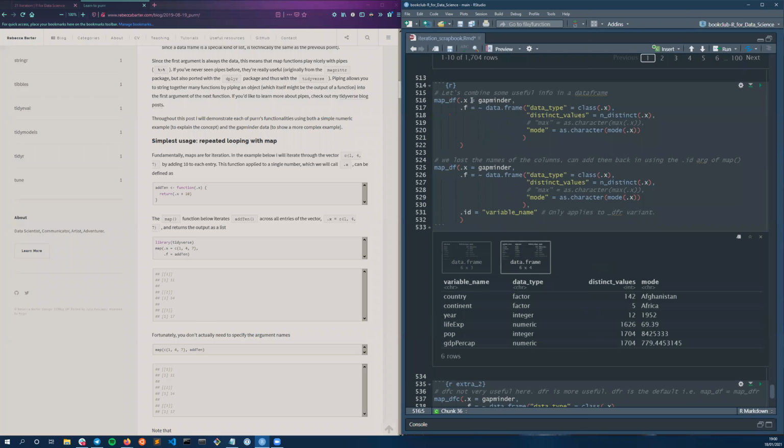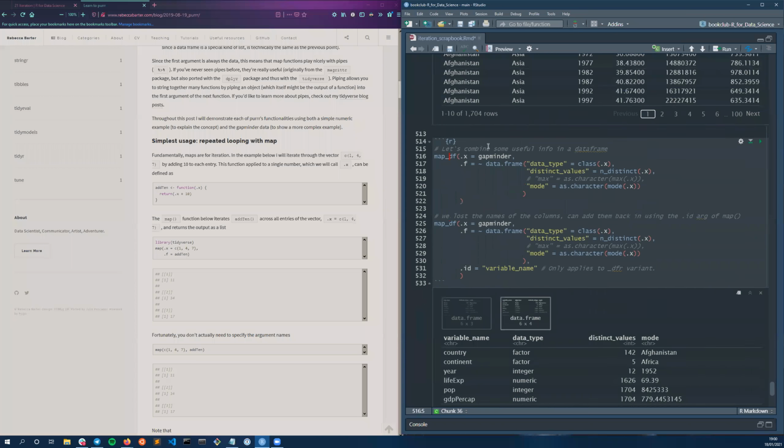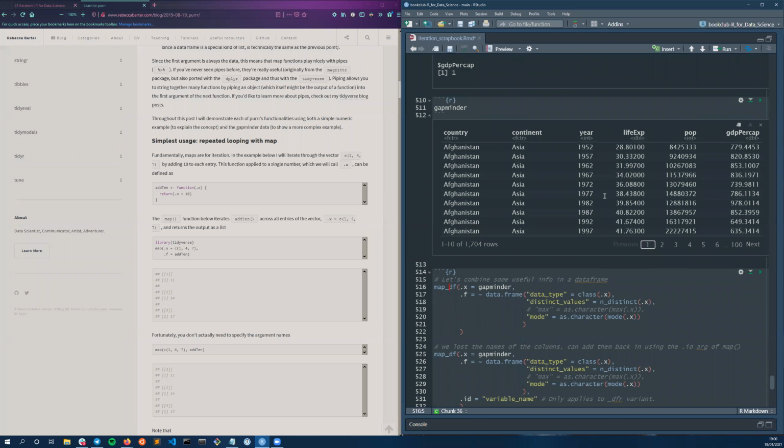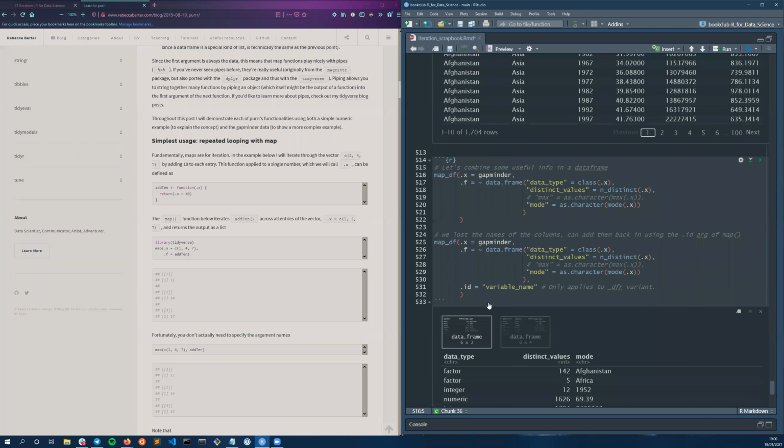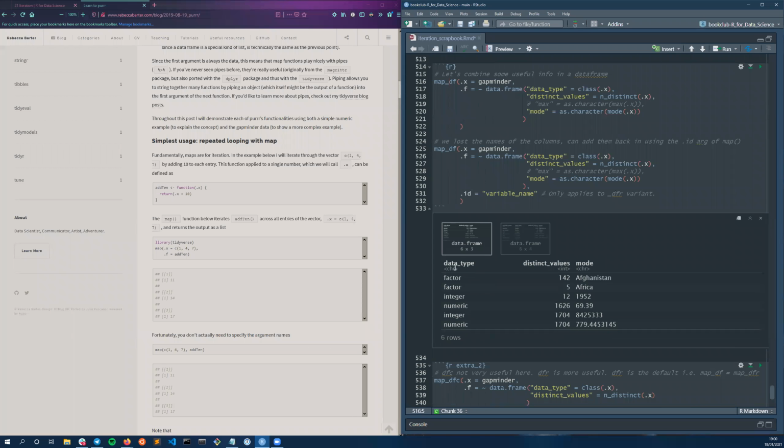Here my data is the gapminder data frame, and I'm applying a function where I'm creating a data frame with the columns data type, distinct values, maximum, mode, etc. This gives me a summary data frame where the first column has data type factor, has 142 distinct values and a mode of Afghanistan. This is the most popular value in my first column.